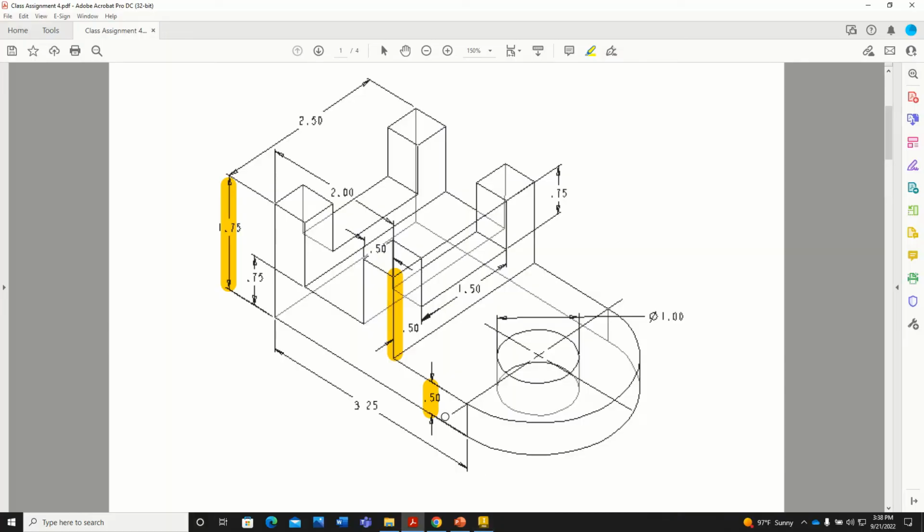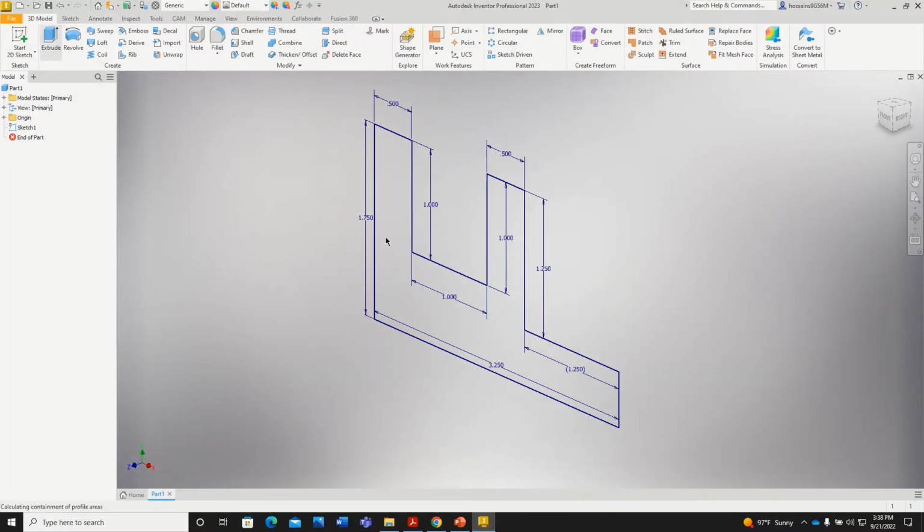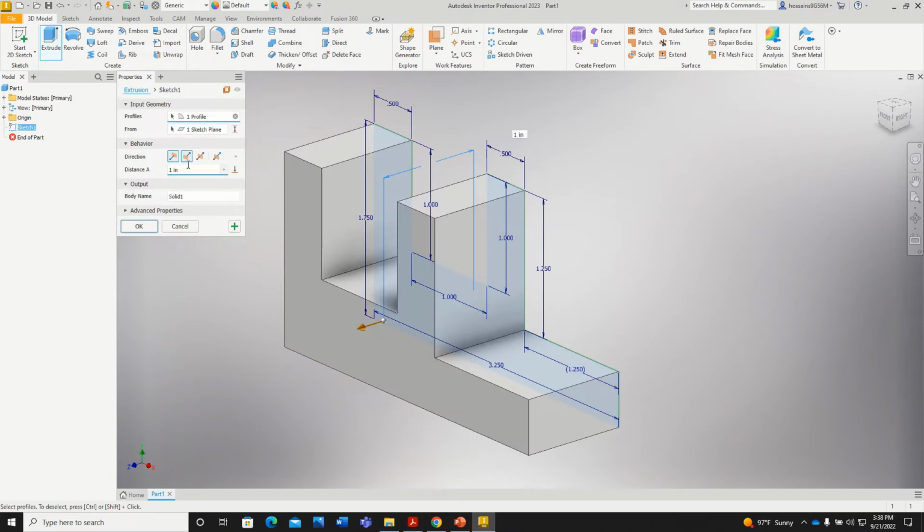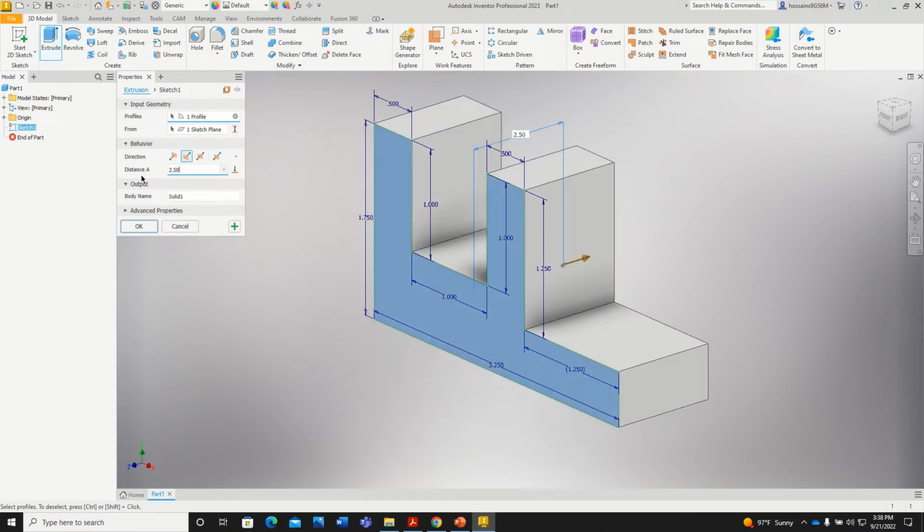Find the thickness. The thickness you can find from here, the extrude thickness, which is basically the width which is given in here, 2.50. So extrude to the other side, 2.50, enter.